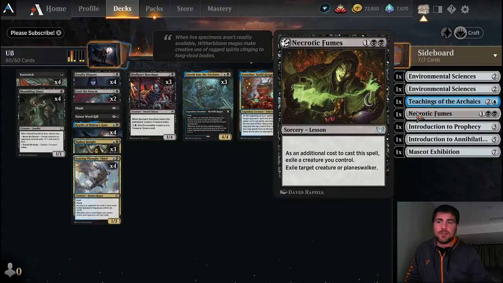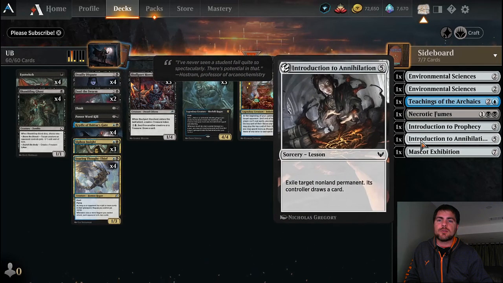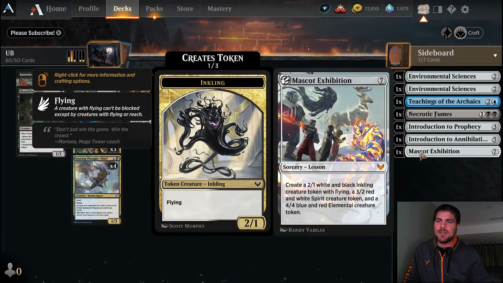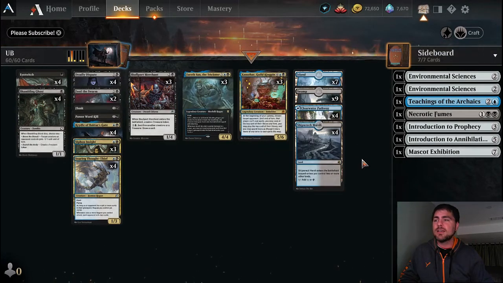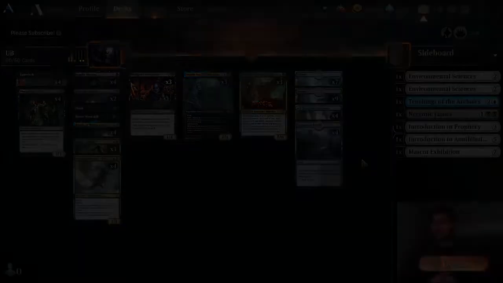Extra removal with the Necrotic Fumes. Exile removal as well, so it's pretty cool, pretty effective. More card draw with the introduction to Prophecy, more removal with introduction to Annihilation, and then the Mascot Exhibition to flood the battlefield and just take control and hopefully close out the game if we're in that position. This is the deck. Well, let's go take a look at how the game works out.